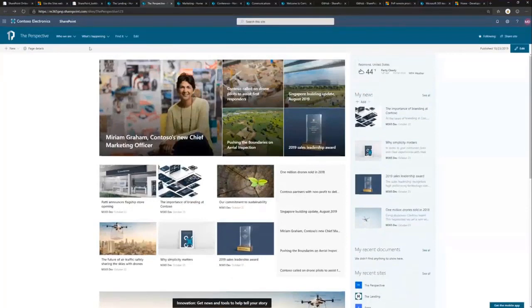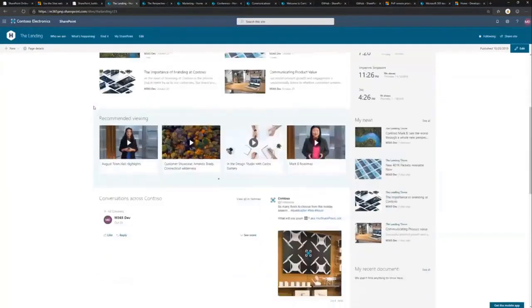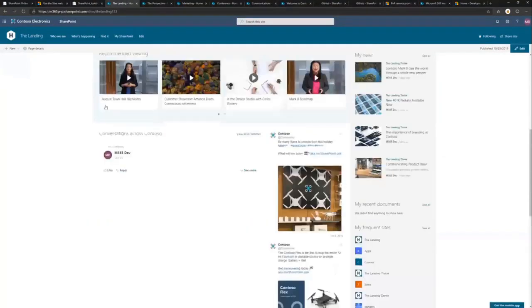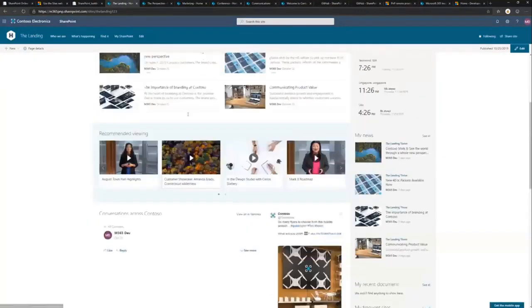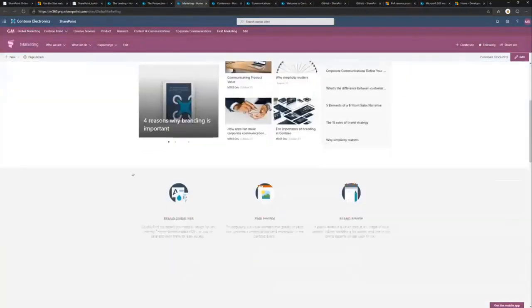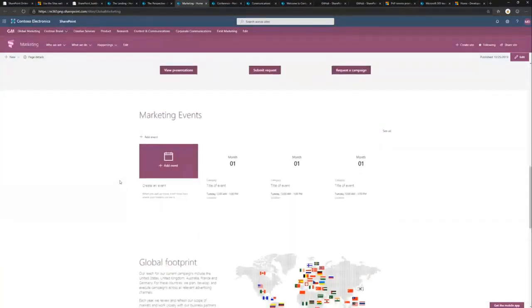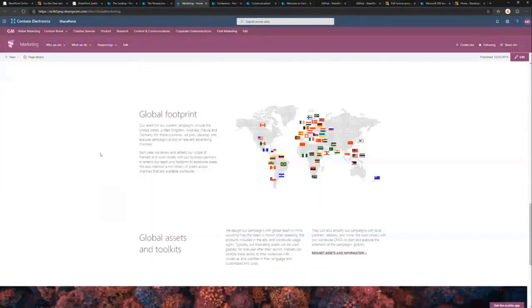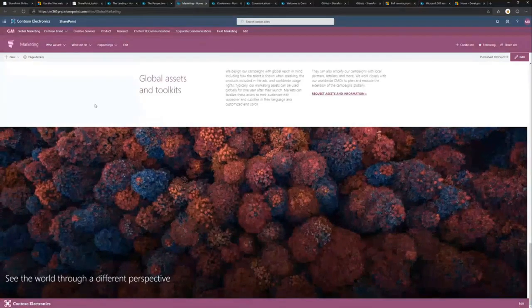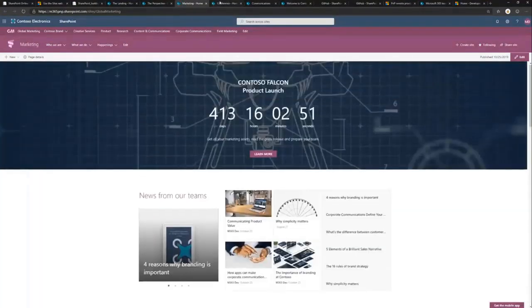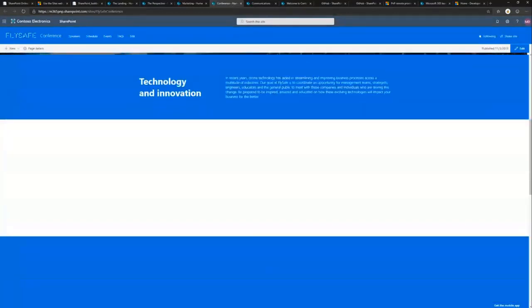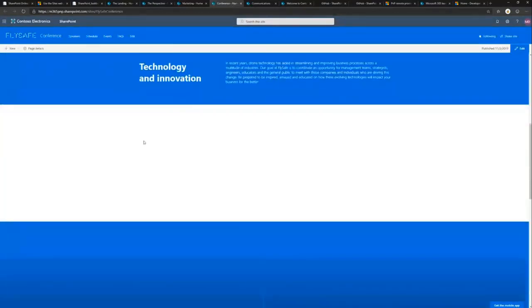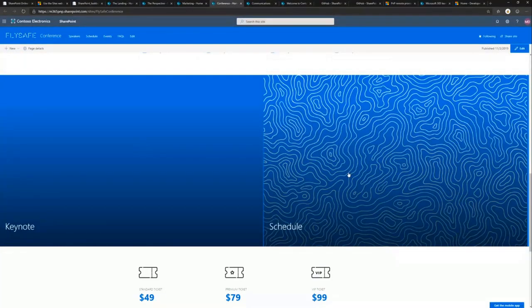Now, there's a lot of different templates available like that. The perspective, the landing, which are intended to be the landing pages, links to the Yammer, and all of those things, marketing sites with example content, documents, and pictures, which are completely open source, and you can use all of these assets any way you want. Or conference designs and cool looking pictures and cool looking designs.